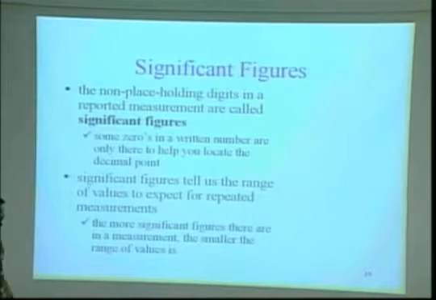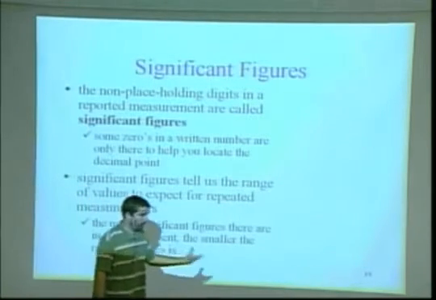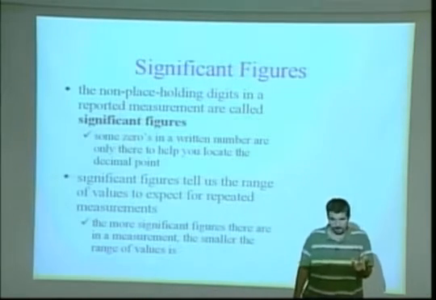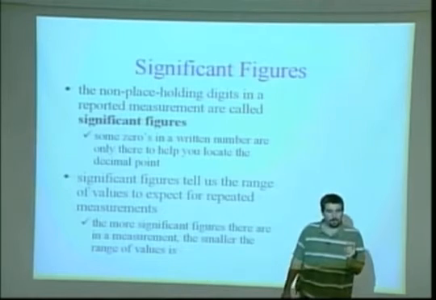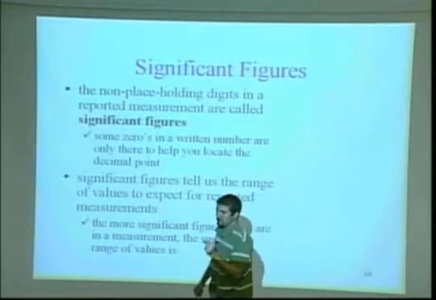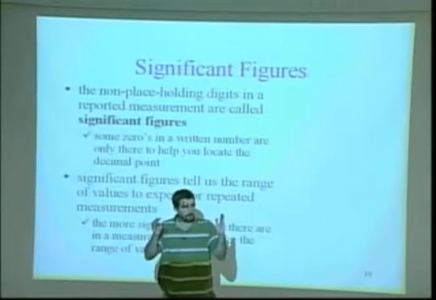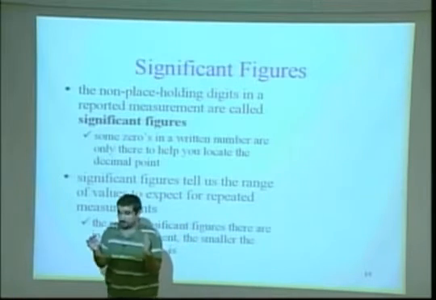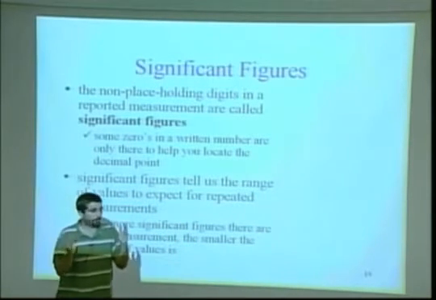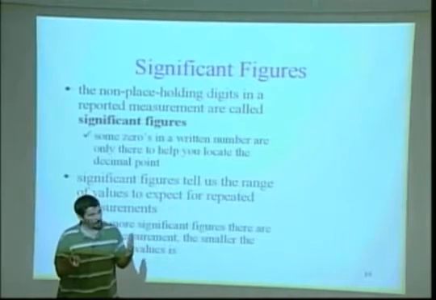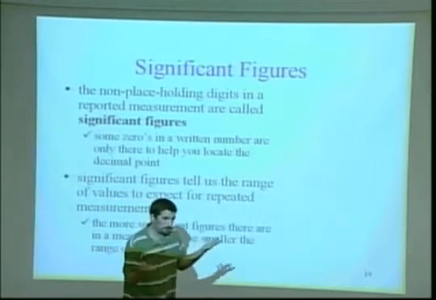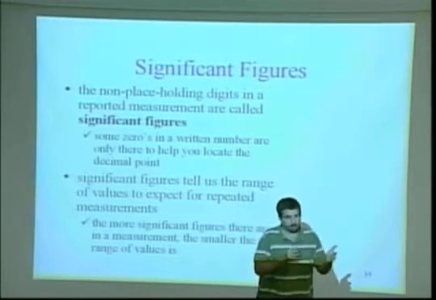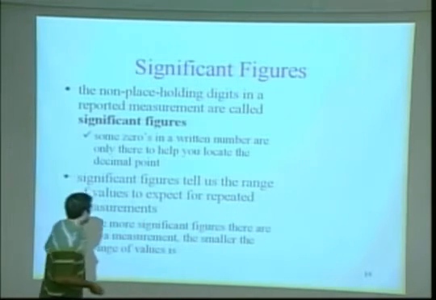What you're going to find is that any number, 1 through 9, any of those whole numbers, is obviously going to be important in your measurement, right? The only problem that you're going to run into is that in some cases you're going to see zeros that may or may not actually be significant in terms of expressing certainty in your measurement. Some of them are very significant. Now it's a matter of deciding which zeros are and which ones aren't. That's the only problem that we have. Of course, zero is not really a number, it's a lack of value. That's the only situation where it's going to be a little bit of a problem. So let me show you what I mean.